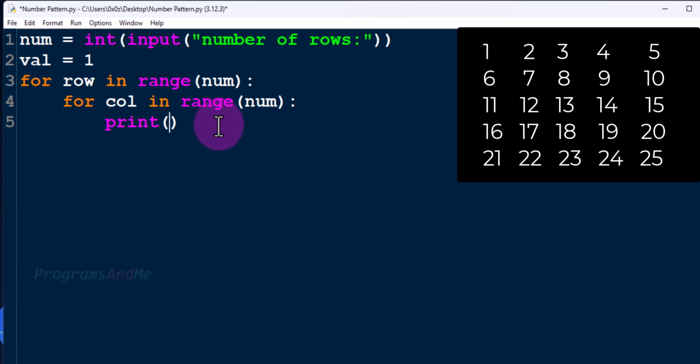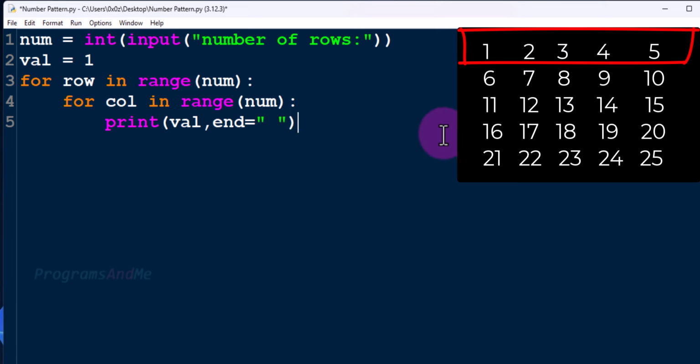Then print that. And here you can take end equal to space, because in the print function the default value of end is \n. After printing the value, it will go to the next line. But here we want to print the numbers on the same line like this, right? That's why we are using the end parameter and assigning space as the value.